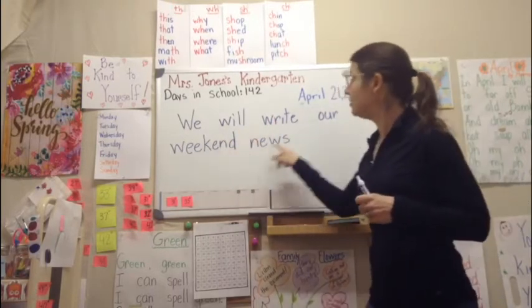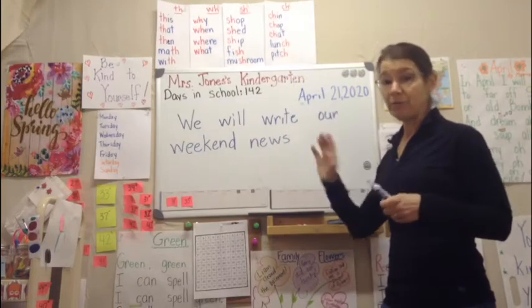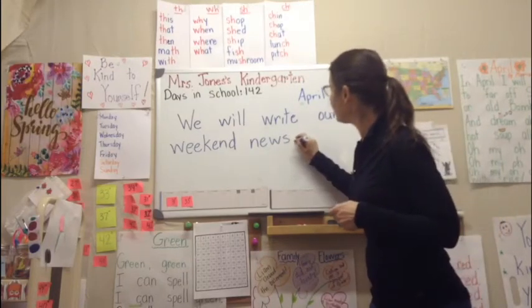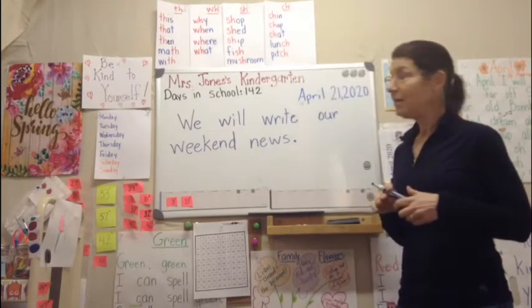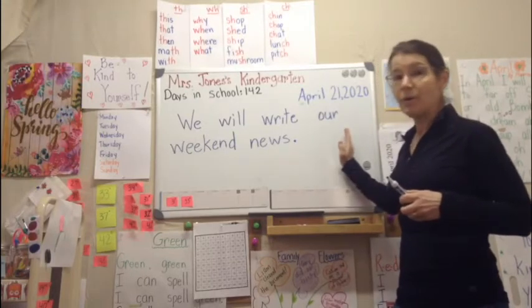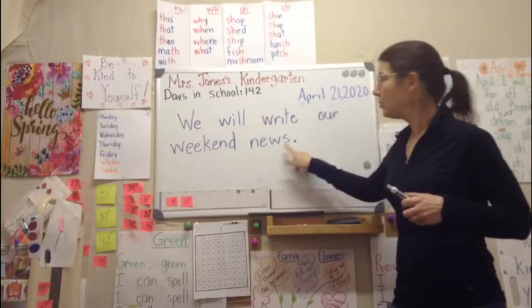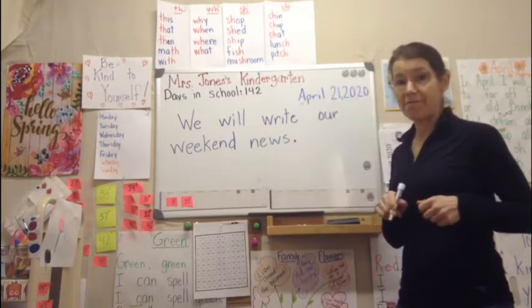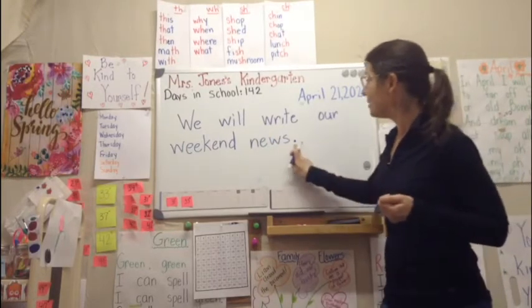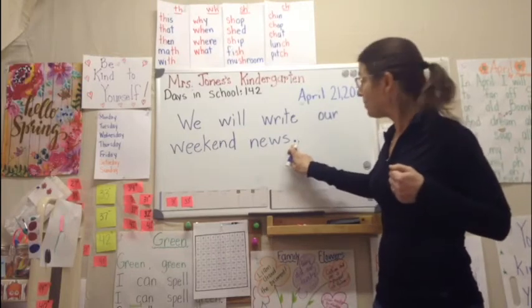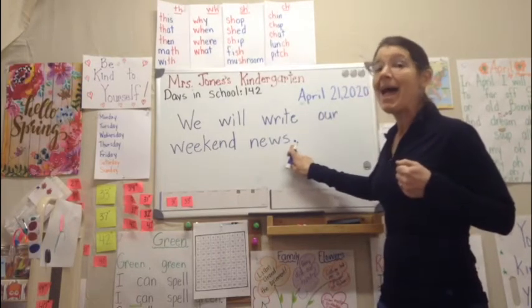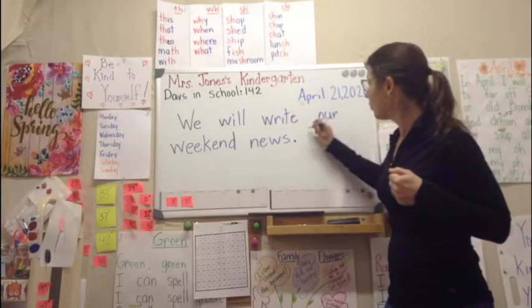We will write our weekend news. My voice stops, my period goes here. Now we would start with that capital. We will write our weekend news. We had 3 days off. So I'm going to continue. Because that's an ending mark, or my period, the next letter has to be a capital.